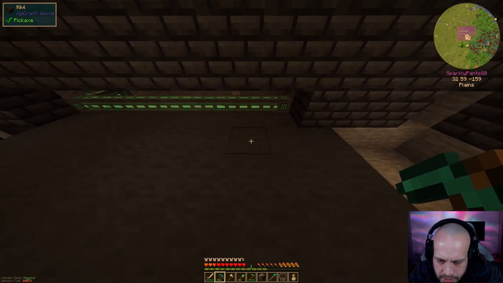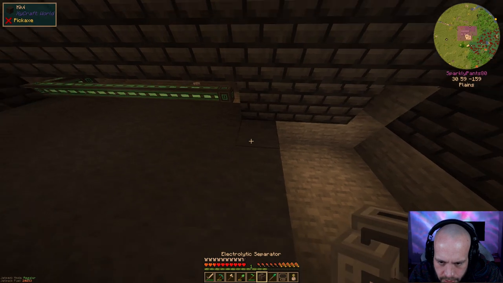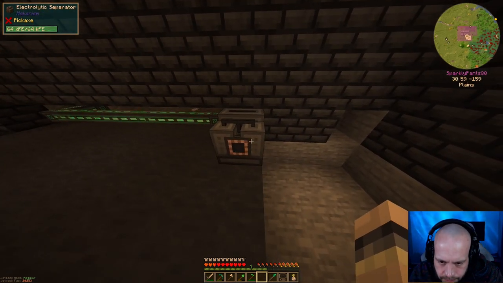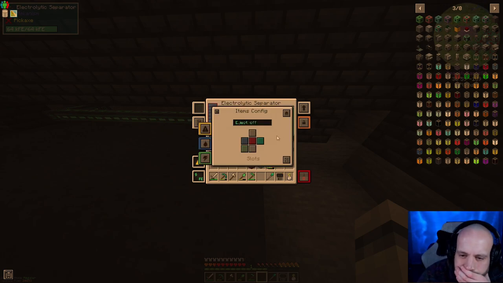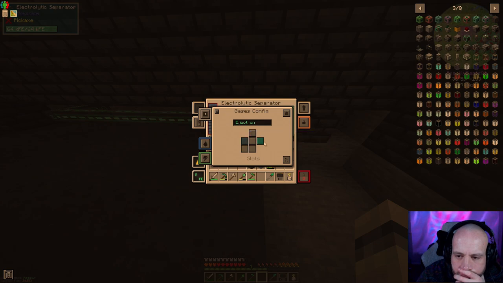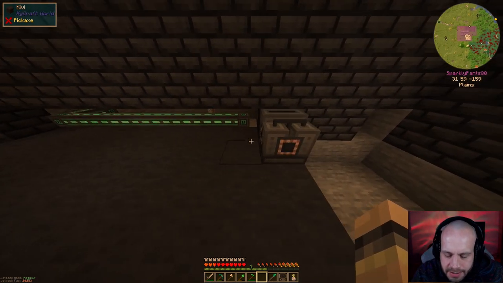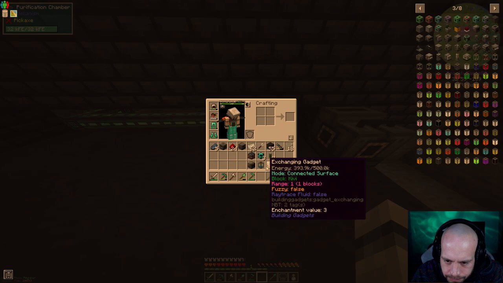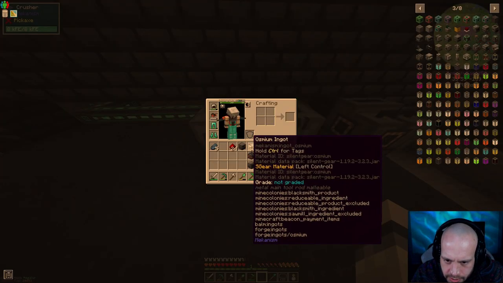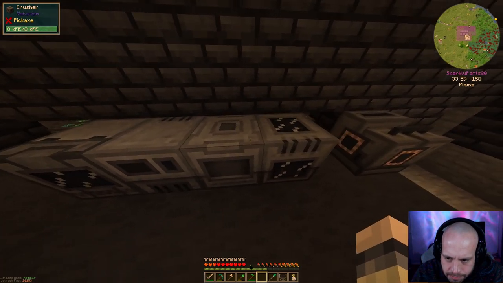All right, what's this? Enrichment. Let's just do this in the right order, shall we? Because I want you there. Output two right. Yeah, we want that output two right. That makes sense. Then we want a gap, and then we want purification, crusher, energized, enrichment. Yes, yes.